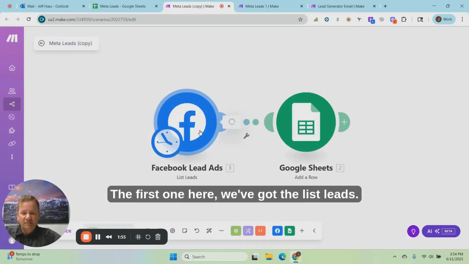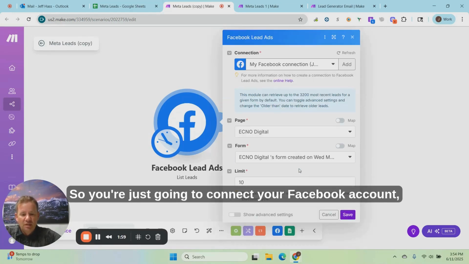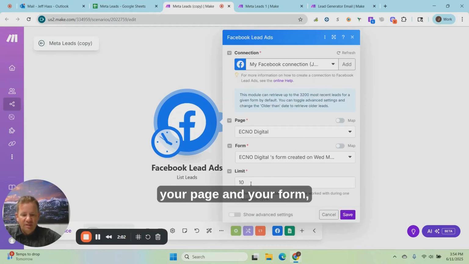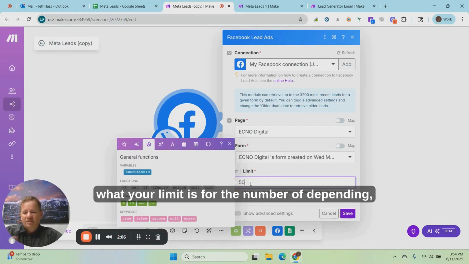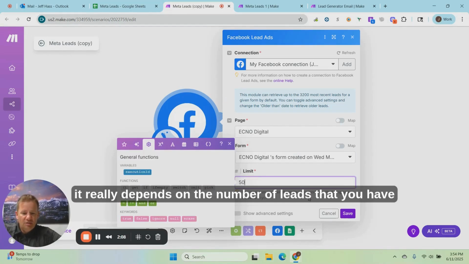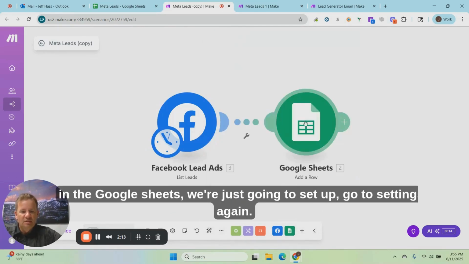The first one here, we've got the list leads. So you're just going to connect your Facebook account, your page and your form, and then you can put in here what your limit is for the number. It really depends on the number of leads that you have existing already. So you can go save. Then in the Google Sheets, we're just going to go to settings again.